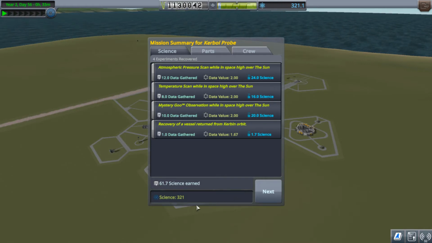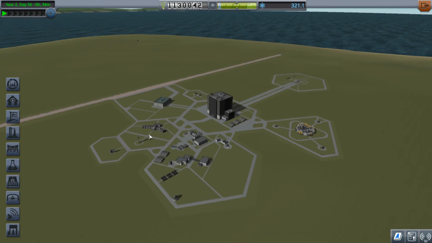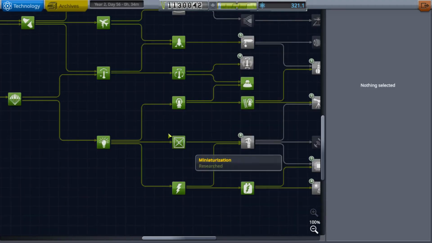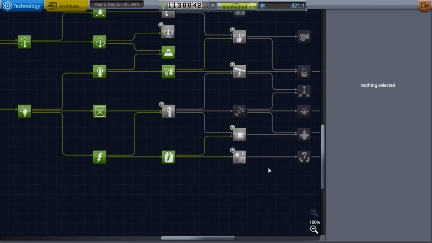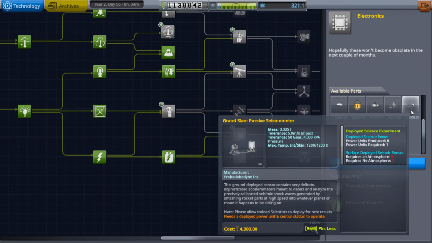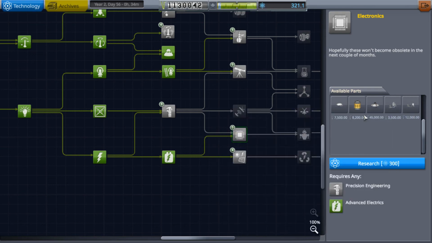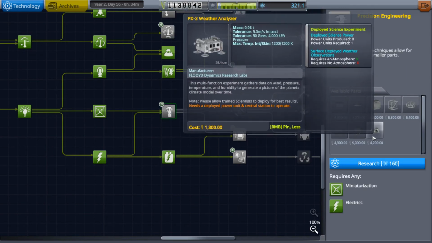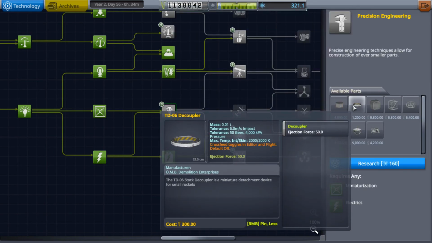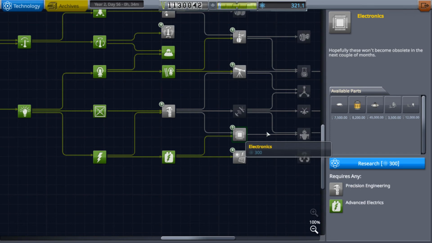Okay, super excited to see all the science. Only 320? I mean, we didn't grab a bunch of science from the sun. All of that actually came from our Mun station that we accidentally set up. But this will get us a good way towards our goal of the Communitron, which I thought we needed to get our science back, but apparently we don't. Just strange to me. But it's also going to be good because we'll get more science from it.